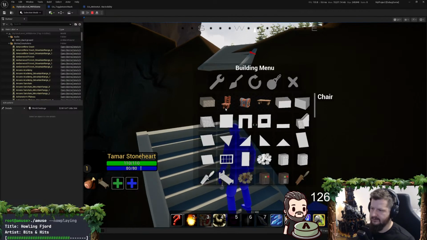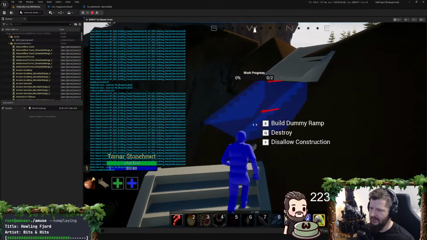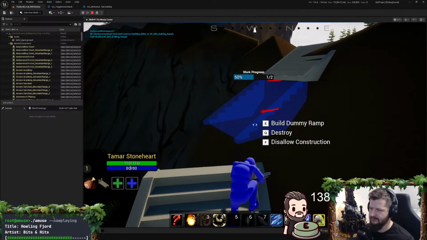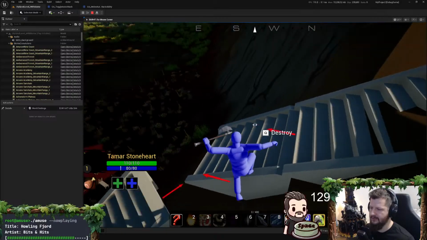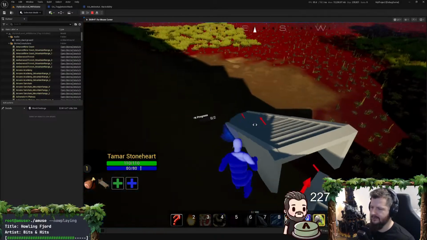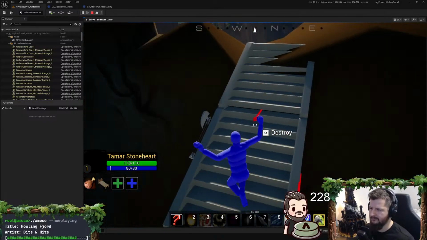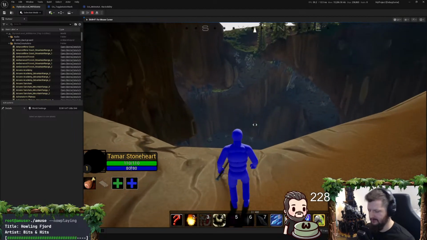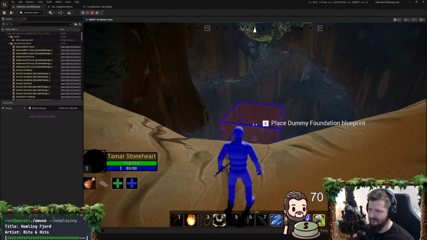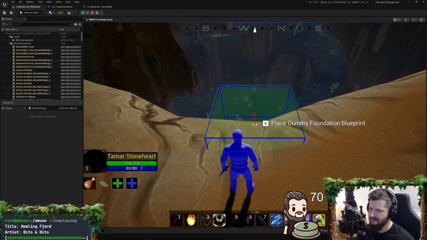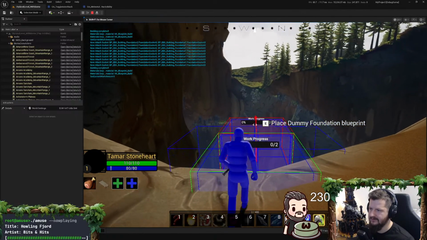Yeah, I do want to make the stairs more buildable. Well, that's good enough right there. Perfect. That is production ready, I say as I still can't even jump up on it. There we go. Jesus. Okay, we made it over. Time for the long build. That looks like a good trajectory.